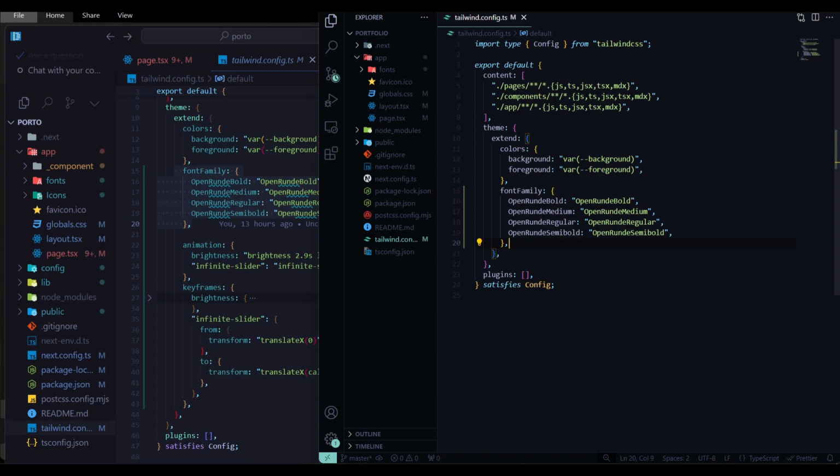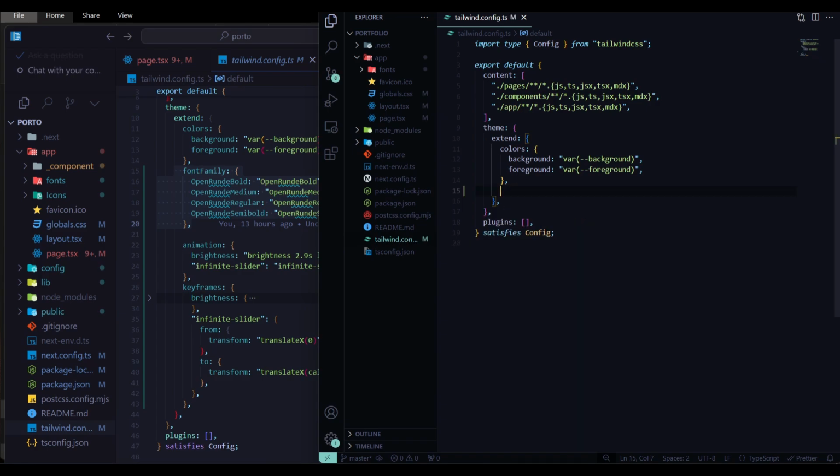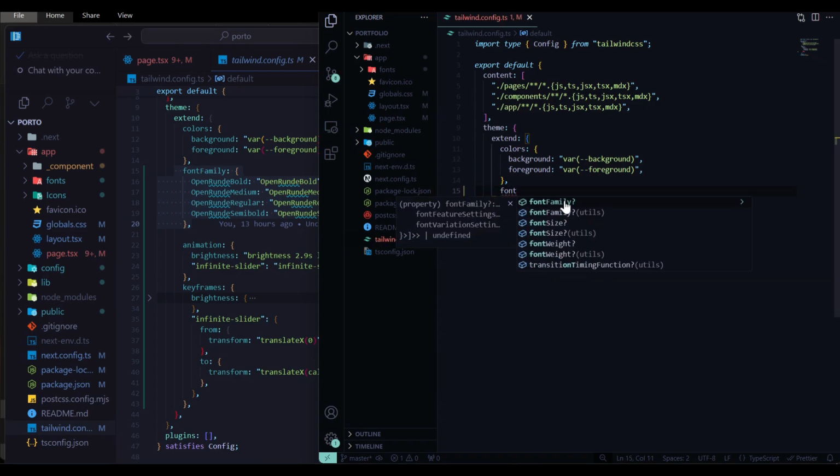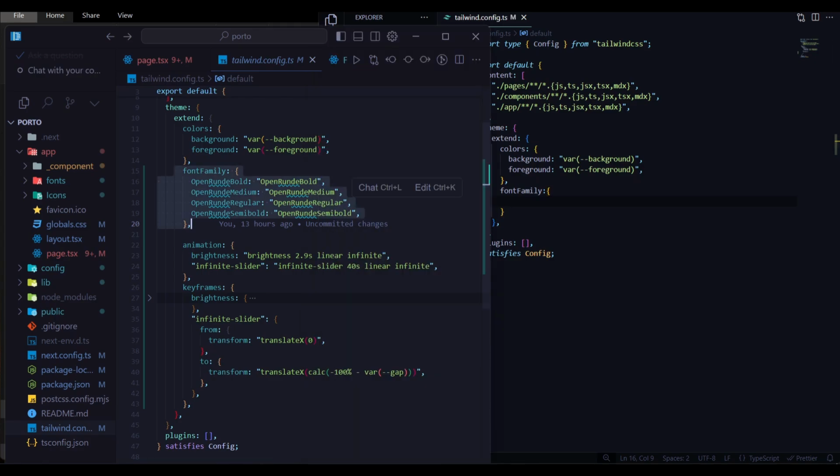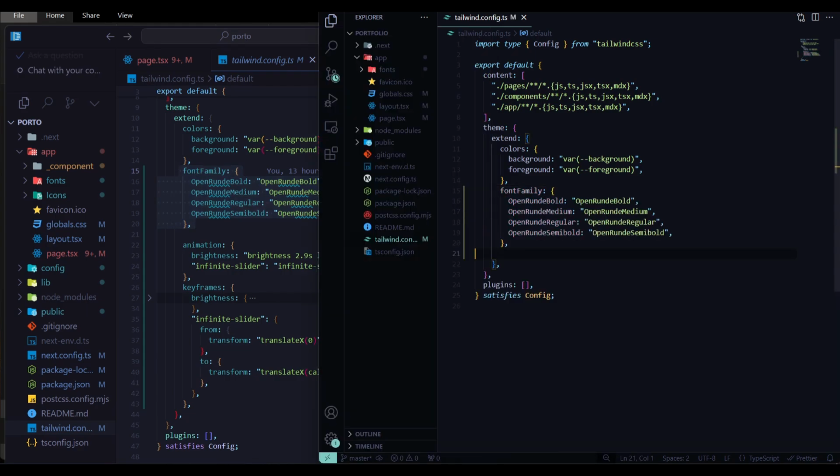If you don't do that, then you need to type the font family as well, and start typing them one after the other, but it still works the same thing. So I'm just going to copy and paste those in here.